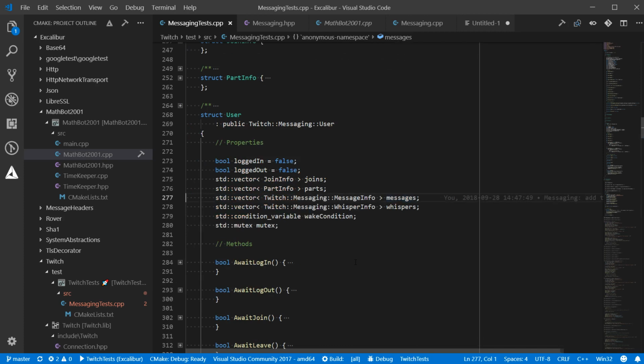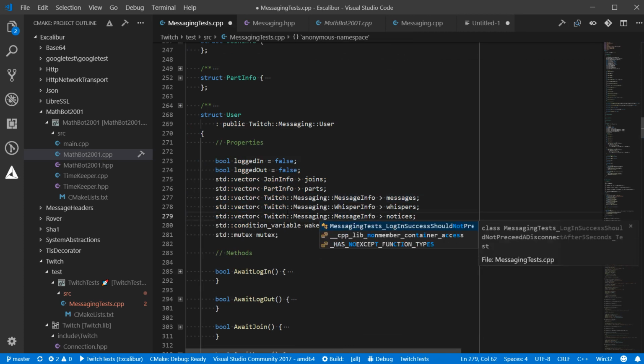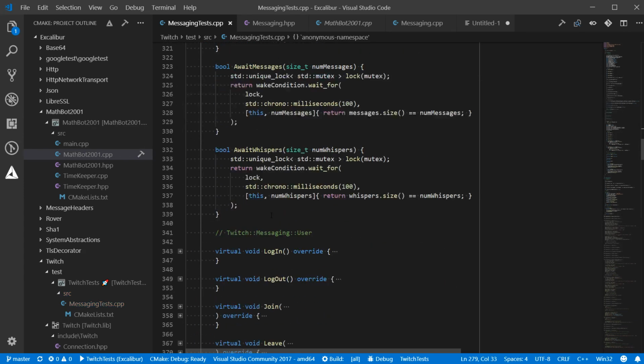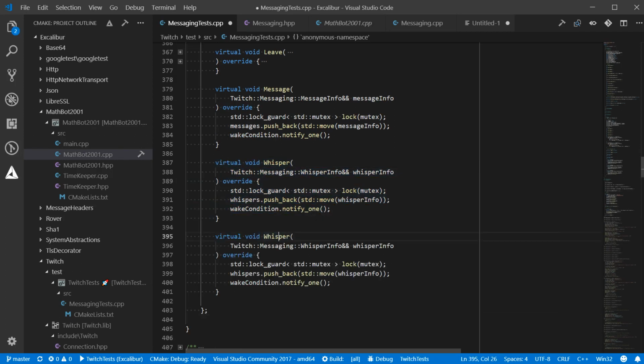Where we have messages and whispers, we'll now also have notices. Only it's pretty simple. For now, it's a string. And that means I envision that we'll have another interface called notice. Const standard string message. Notices push back.